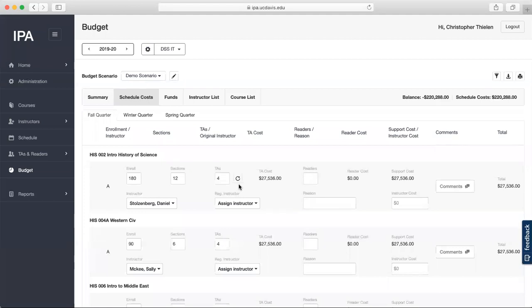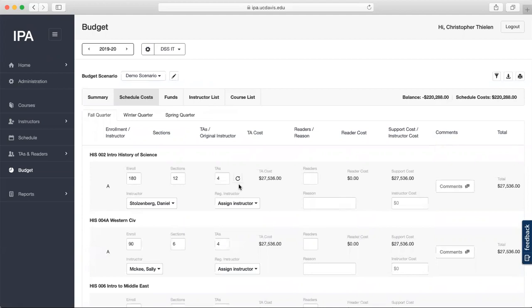You don't want the bottom line to be changing, and then you have to figure out why it changed, what changed, who changed it. So that's the purpose of a budget scenario. It lets you do that. Now, I mentioned a few minutes ago that we're going to be changing the way budget scenarios work.